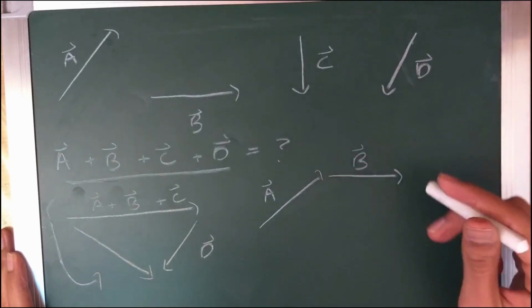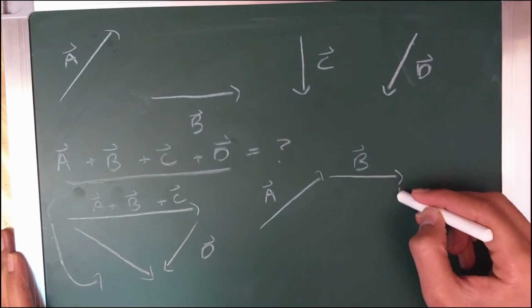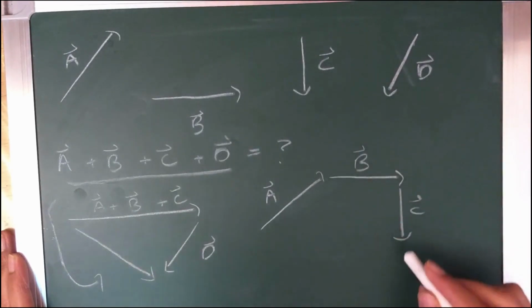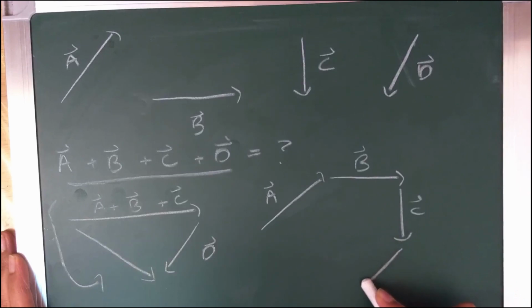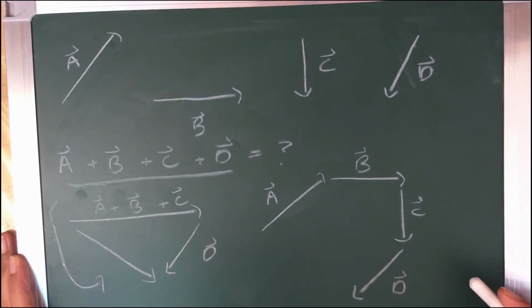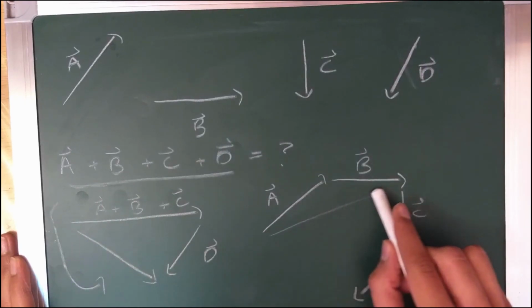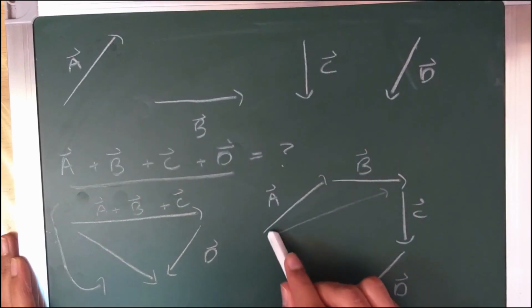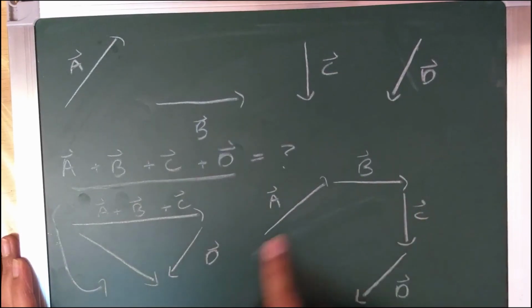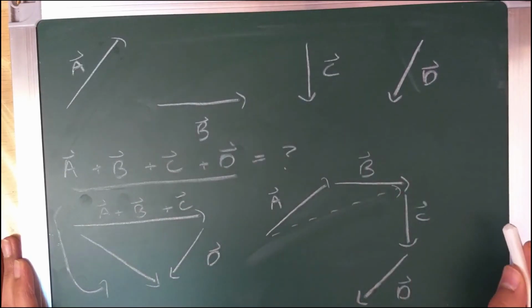Now let's bring in C. So let's bring the tail of C into the tip of A. And same thing for D. Here's D's tail connected to the tip of A. And I could go through the process like this. You see here I connect, this is A plus B. Let me make it a dotted line since it's part of the process. This is A plus B.